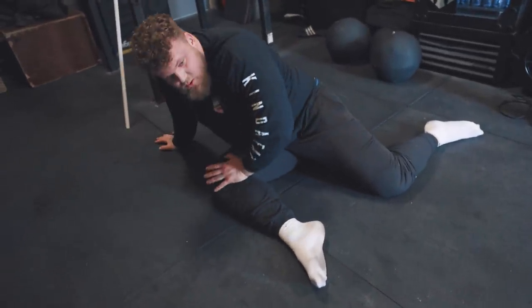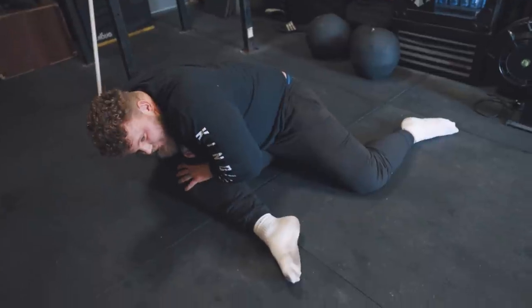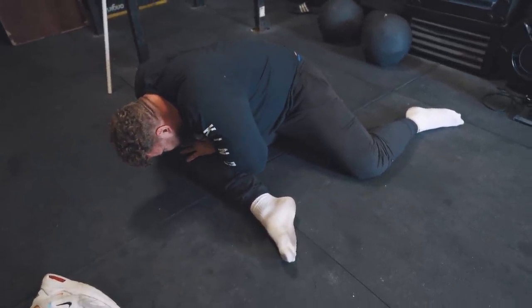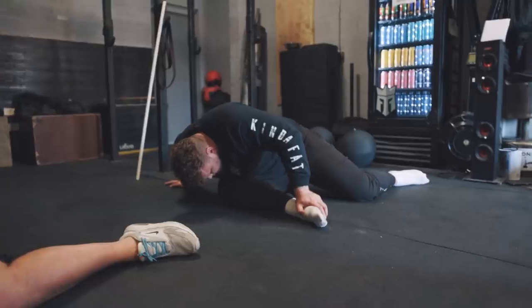5, 4, 3, 2, 1. Keep your hand there and you lift the knee up into the hand now. You're not going to let it come off the ground. So up, 2, 3, 4, 5.